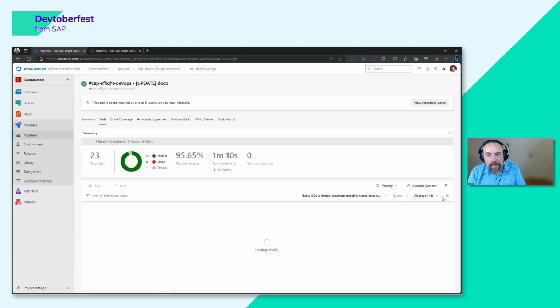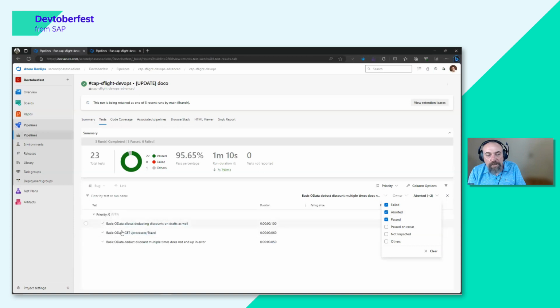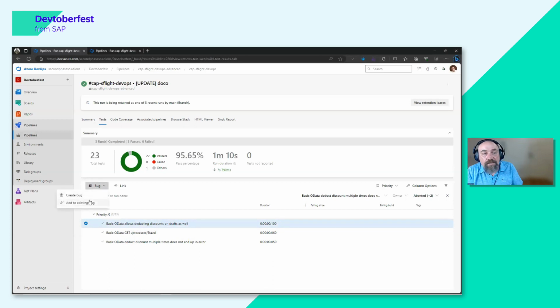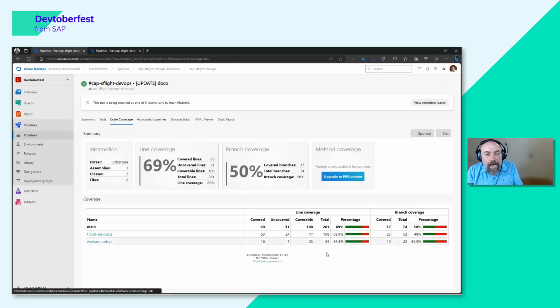At the moment it's only going to show failed and aborted, but if we change it to passed, if we were to grab all of them, we can see that the individual tests are all successful, but if they failed, we could come in here, create a bug, and that bug would go in our to-do list on our Kanban board. So that's the test, the coverage.